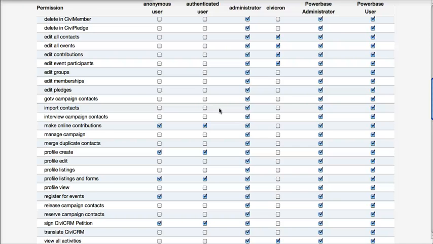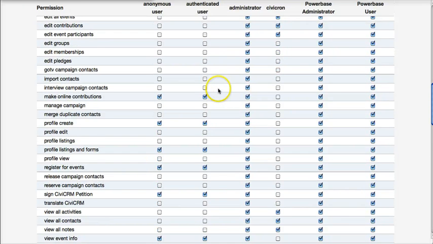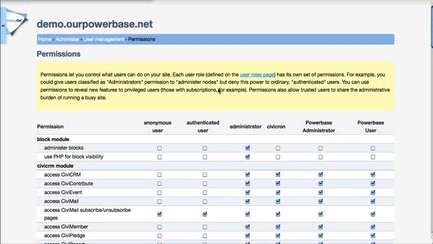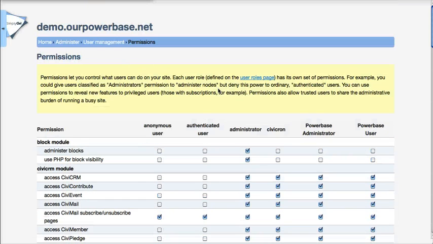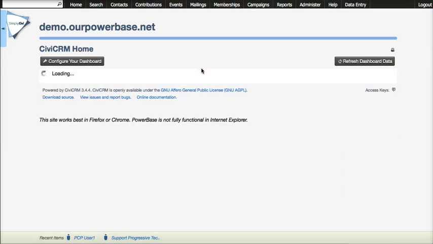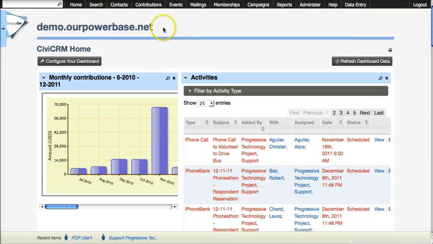If an authenticated user only has the same permissions as an anonymous user, then when they create an account for their personal campaign page, the only thing that they will be able to see is related to their personal campaign pages. You do that, and now your users can begin to create personal campaign pages.